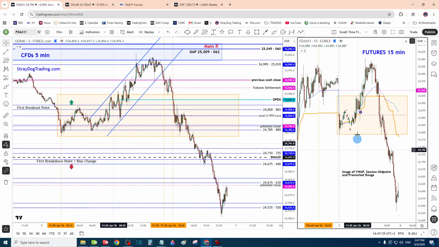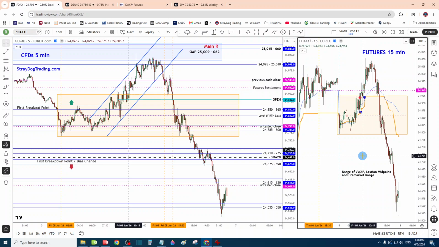Here, for example, this was a pullback long, when market went down after the open to the pre-market midpoint, and this actually was a 61.8 of this move, regaining the pre-market midpoint, regaining the session midpoint, and going higher. That was the long setup. This here was a short setup, the one that I showed on X. And this is the usual thing, an upthrust above the pre-market high.